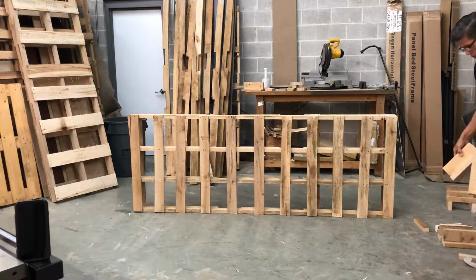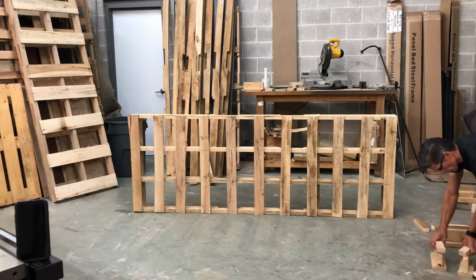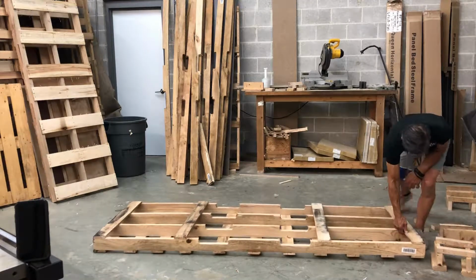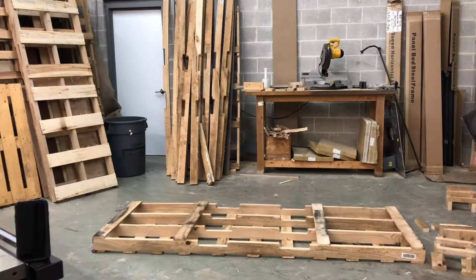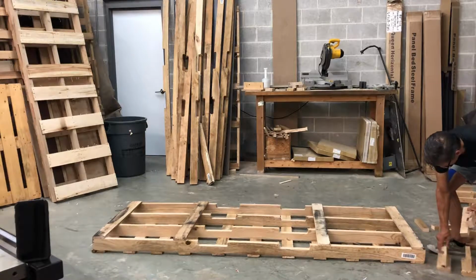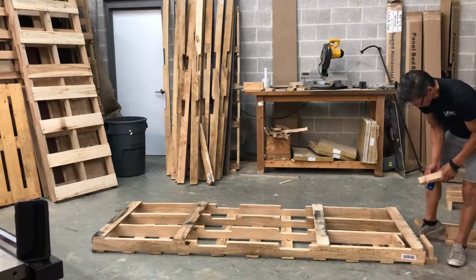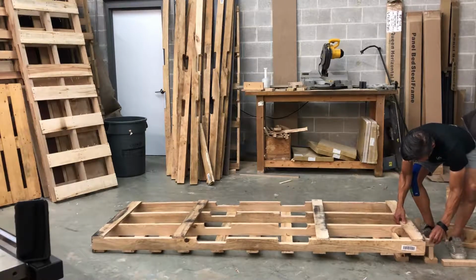These are the ones that are pin 4 pieces. So basically we're going to create a bridge to get the bottom decking off. And the reason we have to use pieces that aren't attached is because these won't fit through here. So we have to set one in here, and then one on the outside. And then basically, we're just gonna bridge it with this.